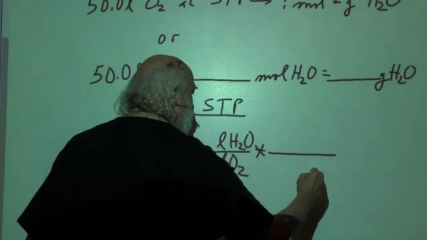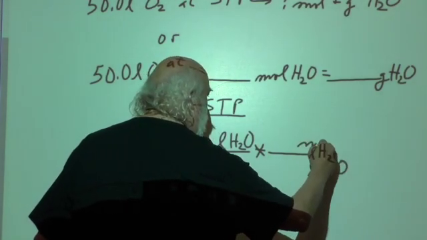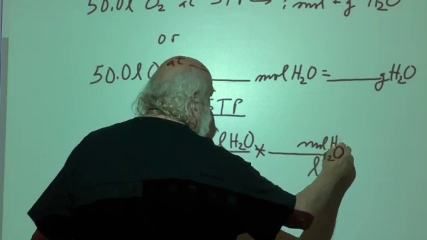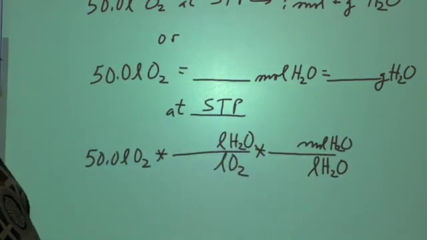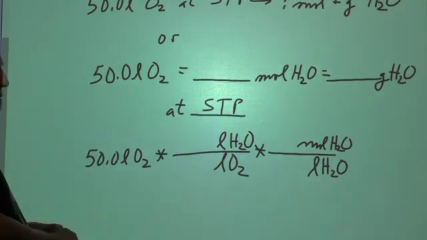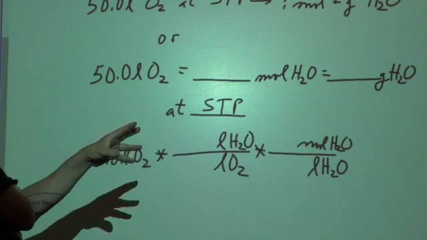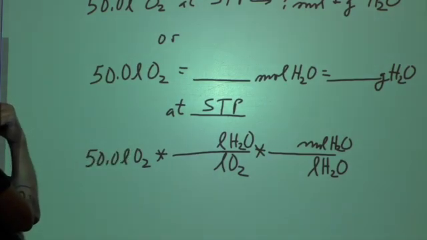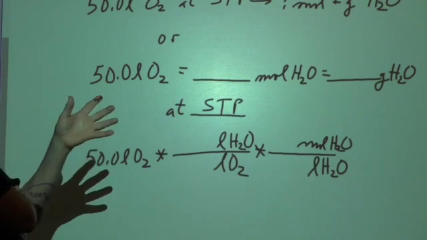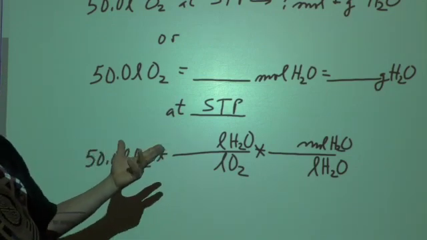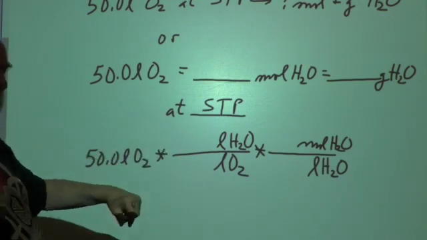Then I'm going to change liters of water to moles of water. In this case, the water stays the same, but now the label itself in front of the substance changes. So there's one change in that entire label for each one. So now, here's where the question comes. And I'm going to do both examples of this so you can see how it would have been different had I taken a different track.